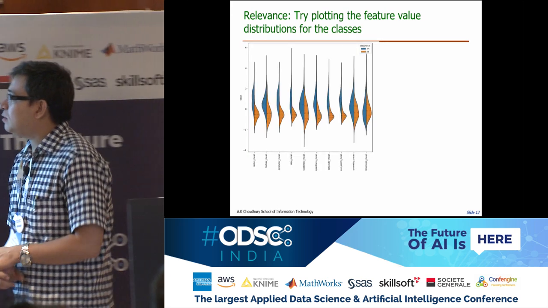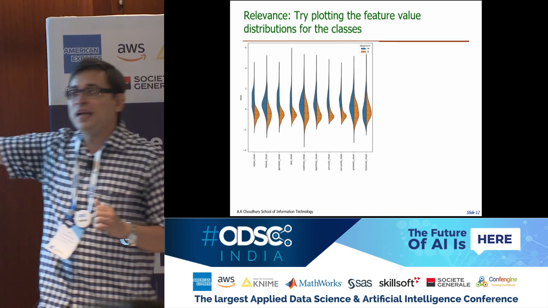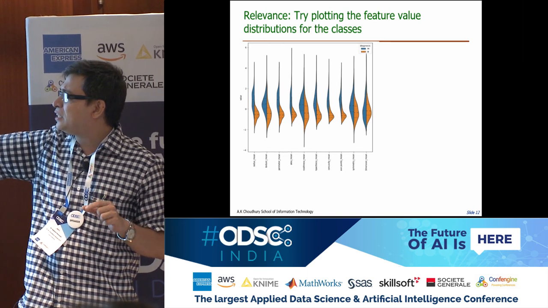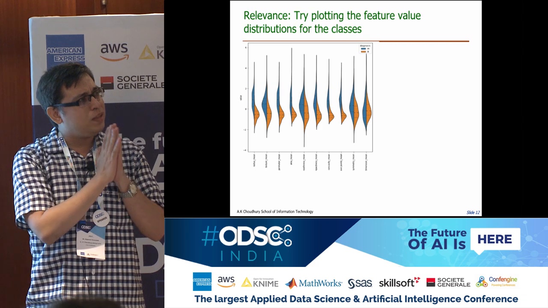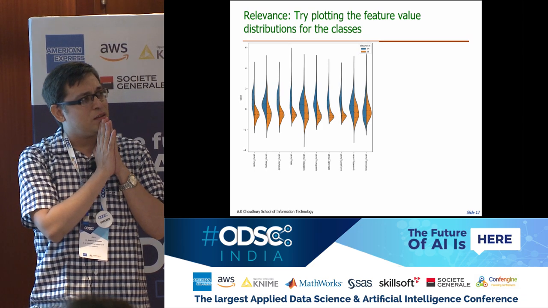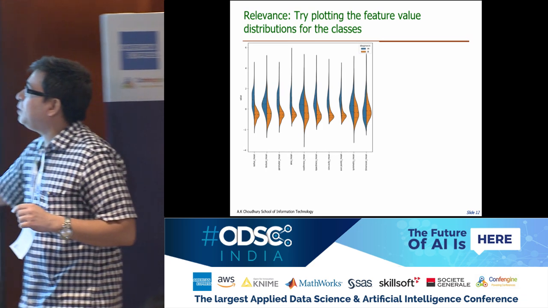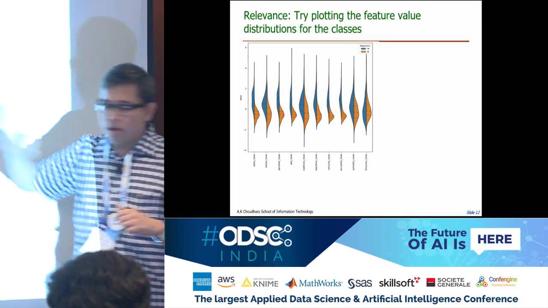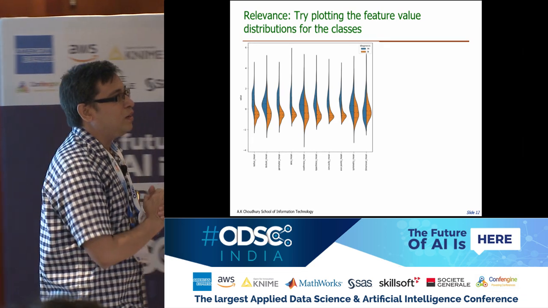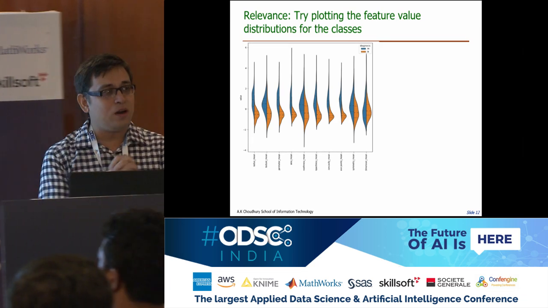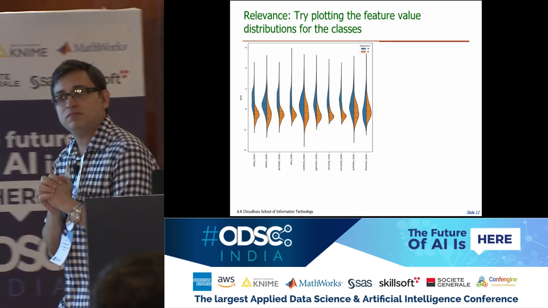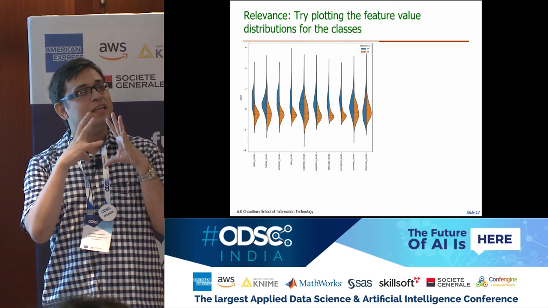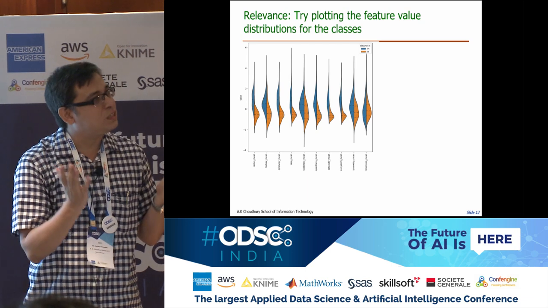And you can see feature 9 and 10. Are they discriminating, do you feel they are relevant? Let me tell you that this is the malignant plot, the blue one, and the amber one is the benign plot, right? They look quite identical, isn't it? So they are not discriminating.